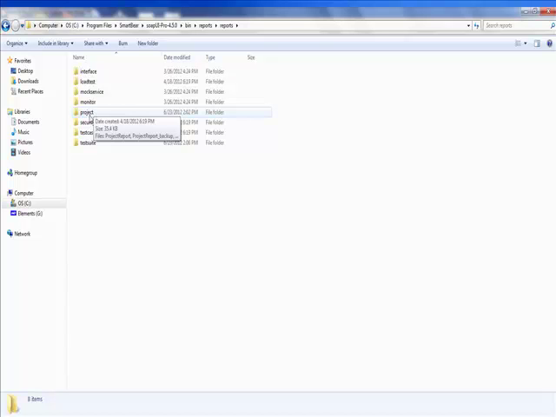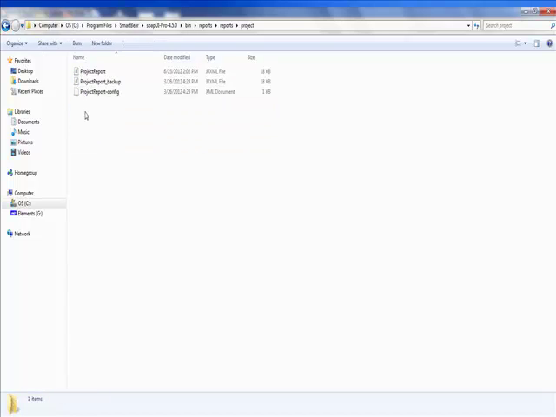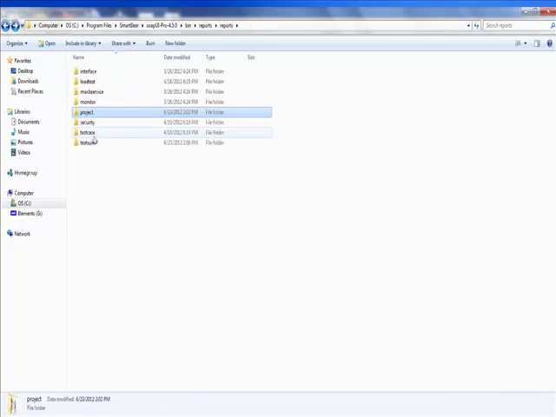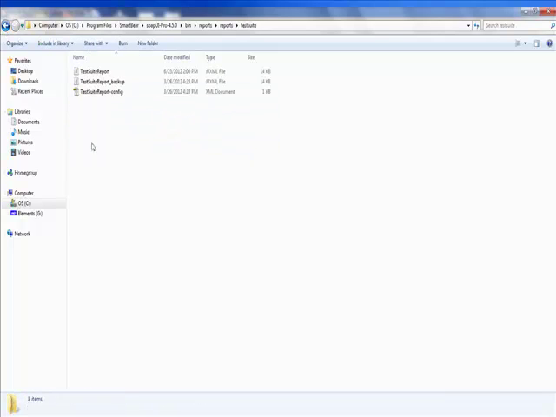If I take you into the project level, these will be the two files available: the project report and the project report config. For that matter, in every report, whether it's a test suite, see here, test suite report and test suite report config, or test case report and test case report config.